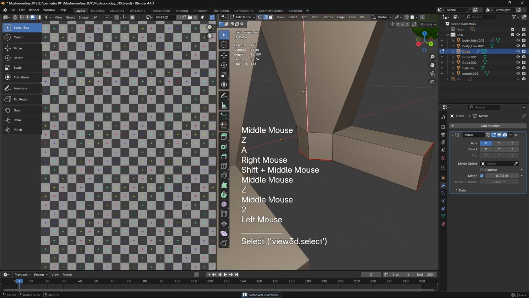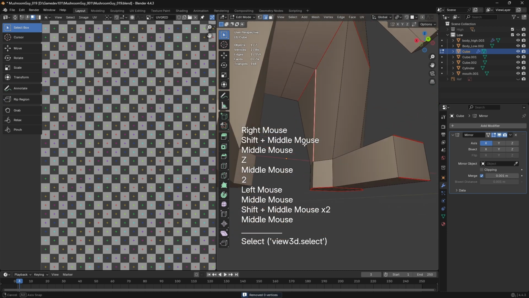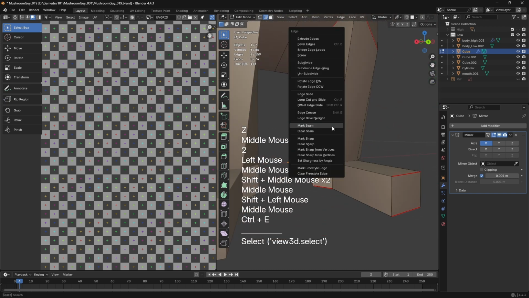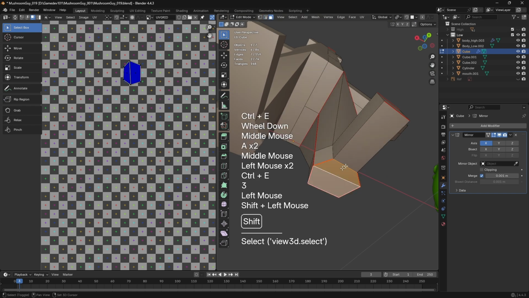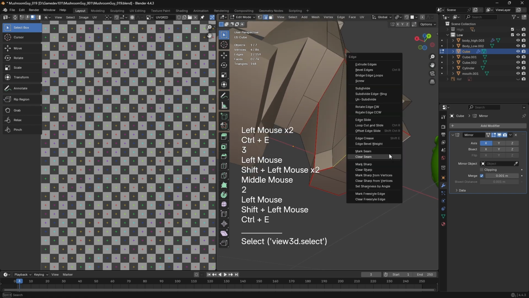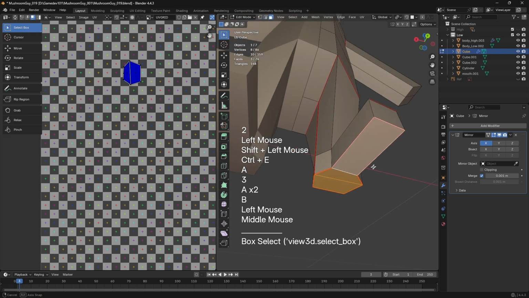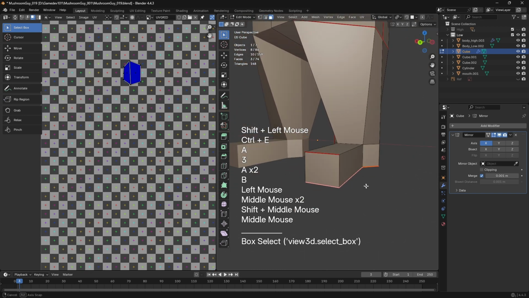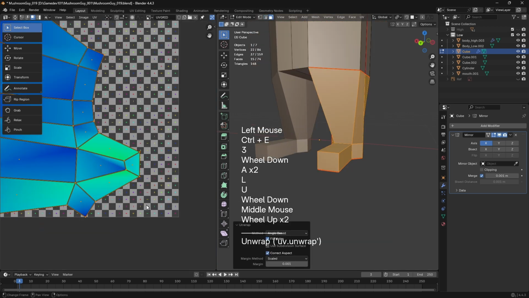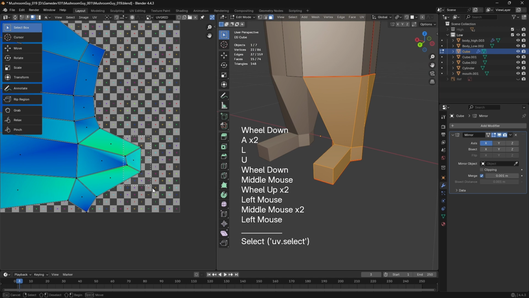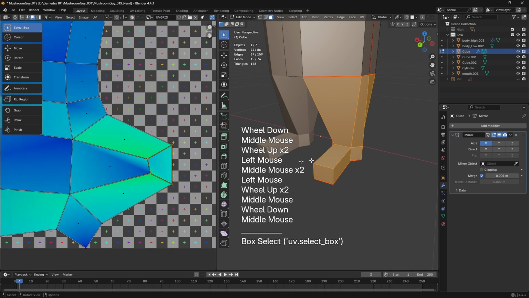Cool. The inner thigh is still a pretty good place to send the seam, so we can run that all the way down there. And then, like a cylinder or a cube, we need to open the cap up, right? Get the bottom off and self-contained. So the heel of our character can go there, we can get rid of this, and now we can unwrap this and see what we get. So we are introducing distortion, but the question is, is the distortion worth it?